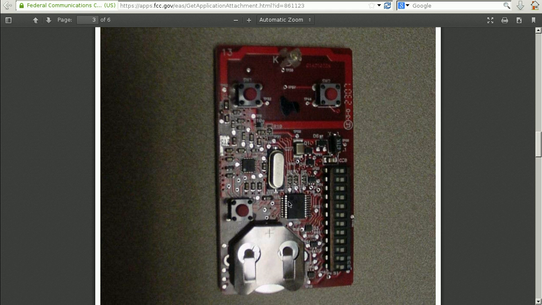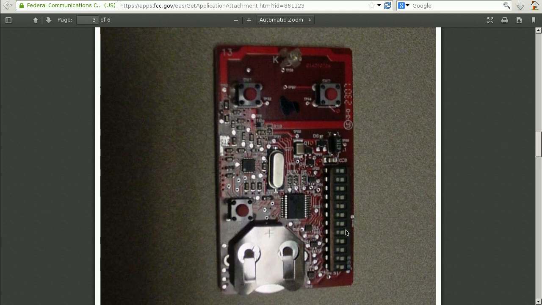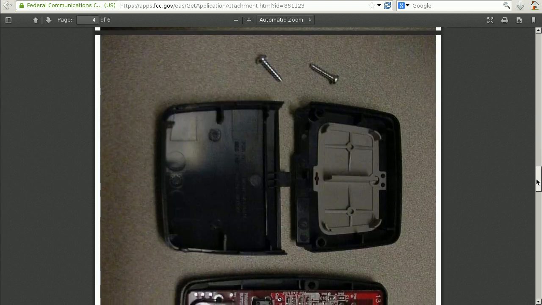So we have a couple of different chips, and this looks like a crystal and a coin cell battery and a series of dip switches. It looks like 12 switches, a couple of buttons, and then another button down here. And these two buttons are exposed to the outside, which you can see if you look at the external photos. This button is not exposed to the outside unless you open the battery compartment, which you can see right here.